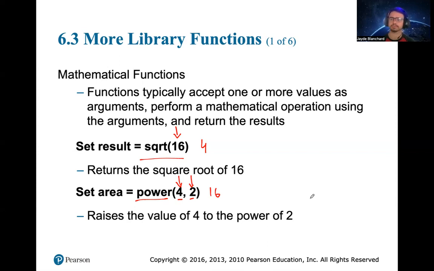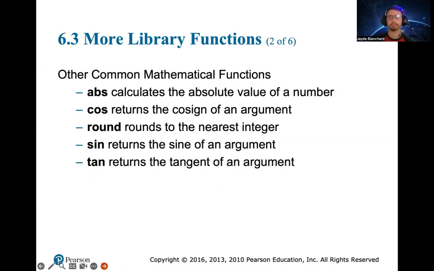If you do not know which functions are provided by your language, all you need to do is just Google the name of your language plus library functions. That's it. It's going to show you either a little table in images with all of the library functions, or it's going to tell you where you can find a website that will show you all of the library functions that language provides to you.